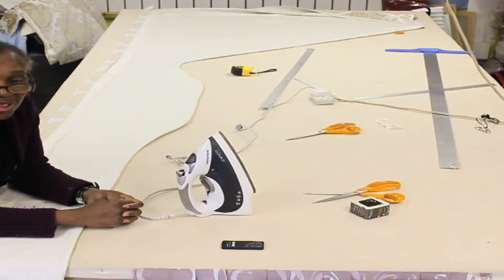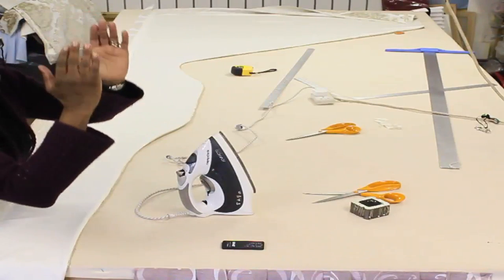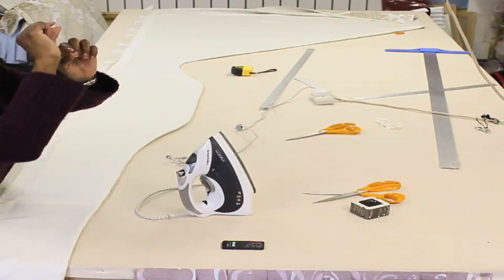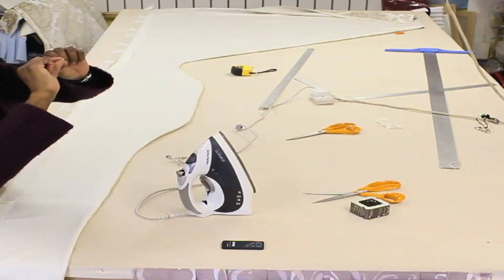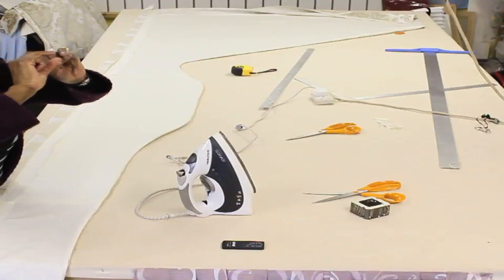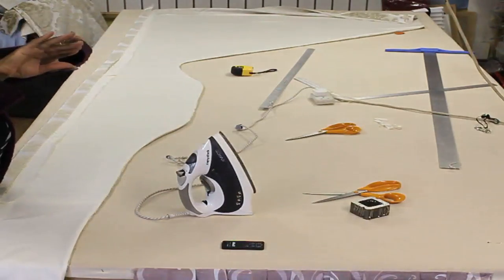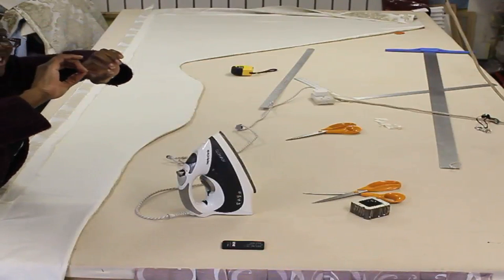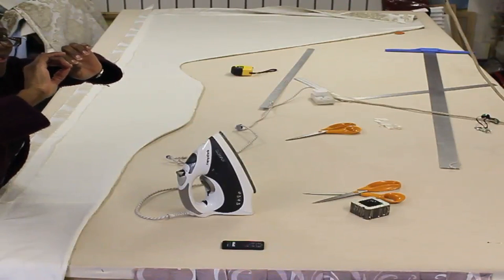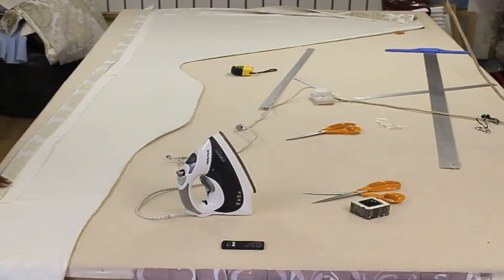And as I said to you before, I wanted the tip of that flower effect to be all along the edge. So what I'm doing now is making sure that I've added on the extra inch, but what I've done is I've gone above it and I've got the leaves. So I use that as my paying attention to the finer details. So when I turn this over, you will see exactly what I mean.